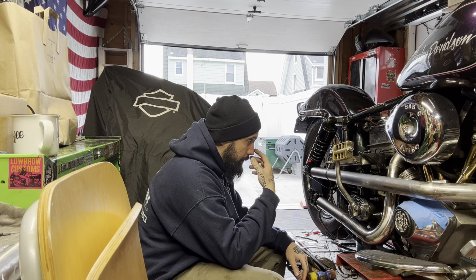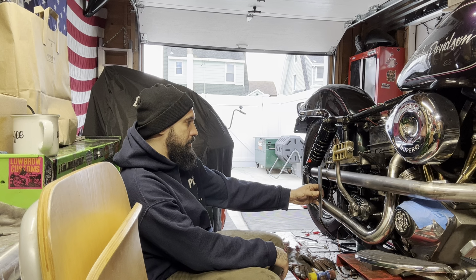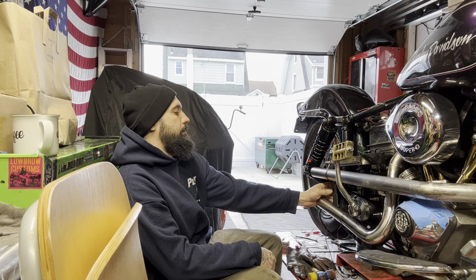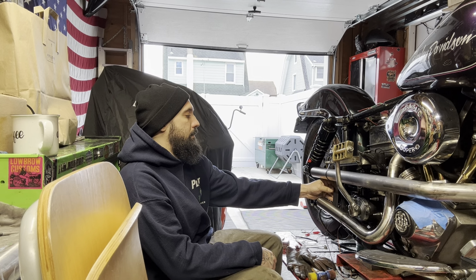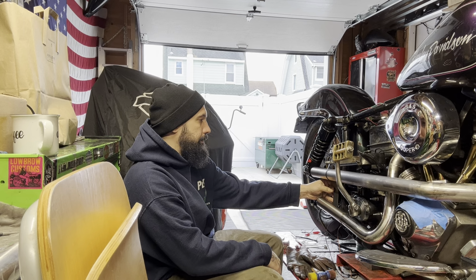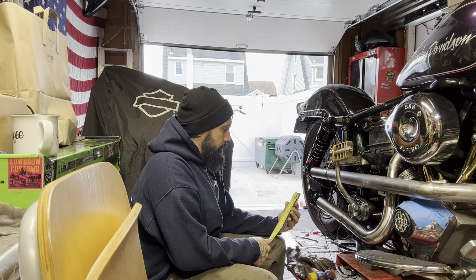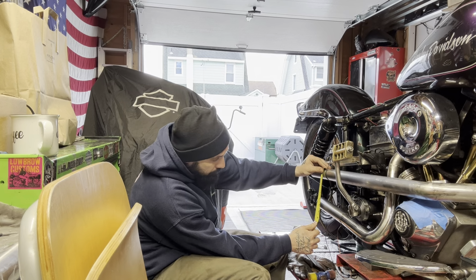These blocks with a peg mount sit kind of skewed on the frame. So I was trying to decide if I want the strap skewed or straight. It'll probably look better straight. Because if I put it skewed, then I gotta put the bungs that I'm gonna eventually drill and weld into the exhaust pipes offset too. So I'm gonna start with drilling one hole, the top hole. I'm gonna come down from the top, front and center, from the top to the top exhaust pipe, which is the front to the center of that hole.